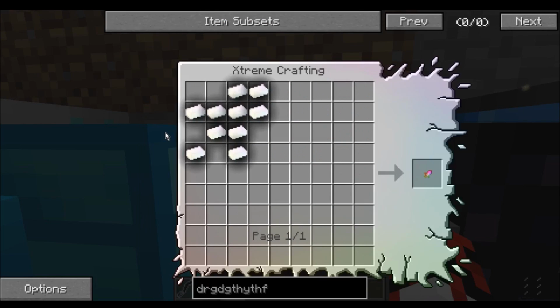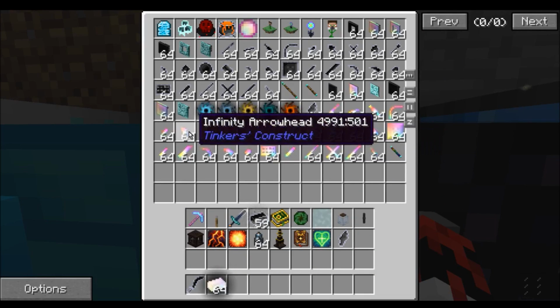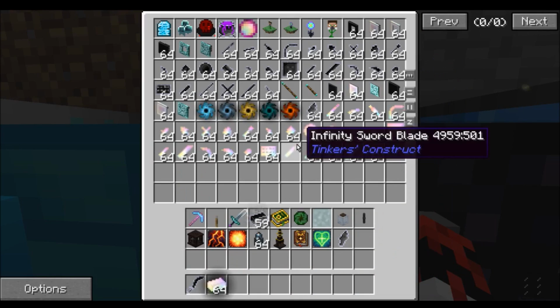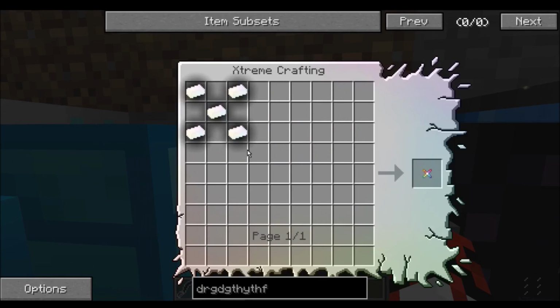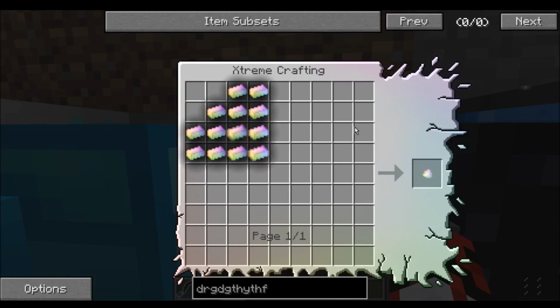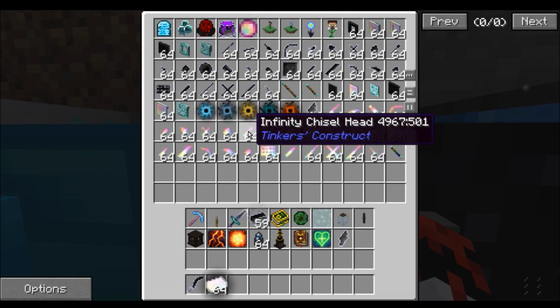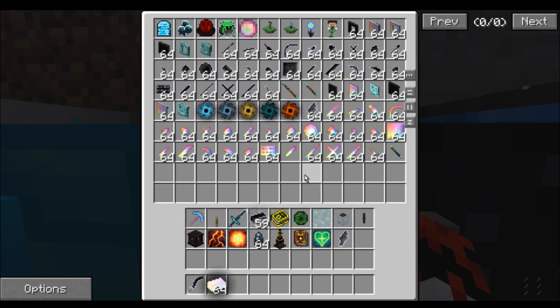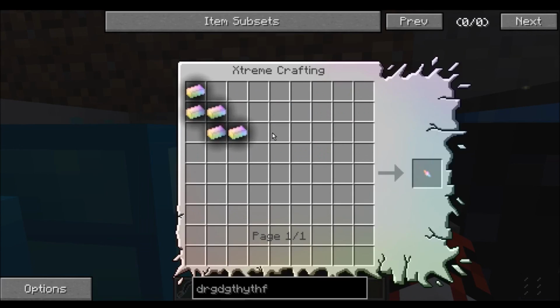Infinity shuriken. Neat. Infinity arrowhead. Also neat. So yeah, I don't really have special comments about all of these. There is a lot to this. Some of these you can make if you want. I personally, my opinion, I don't think all of it's worth it. Some of it's pretty cool.